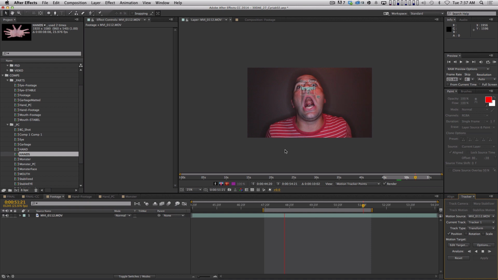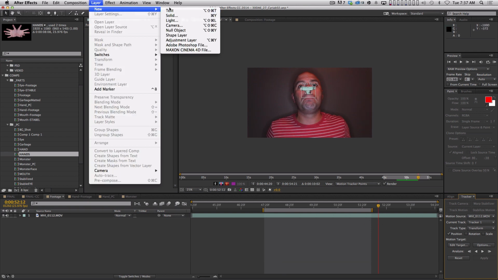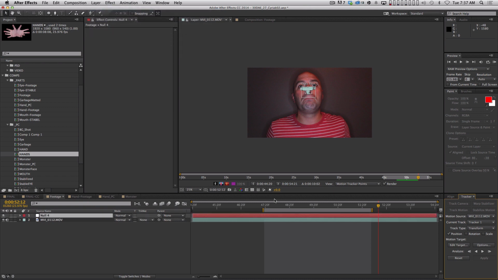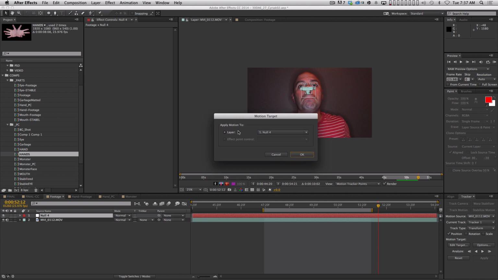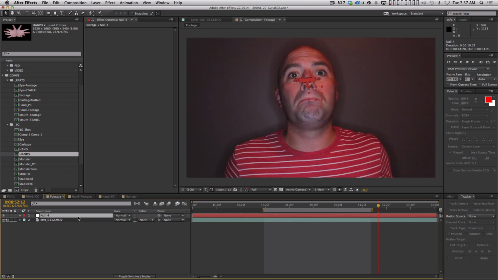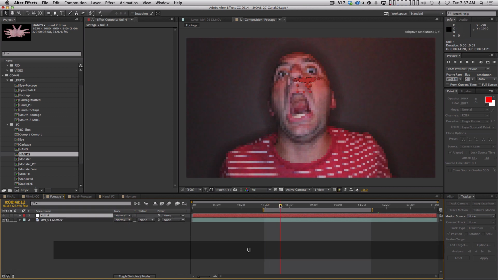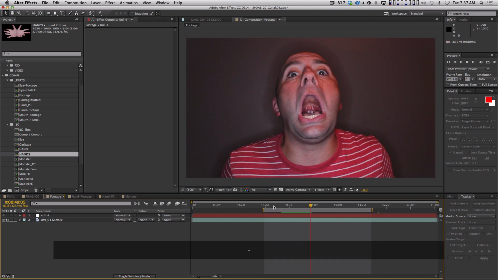So we're almost done tracking my nose. And once we get a good track on that, we now have the motion of my head. So I'm going to add a new null to the scene. And now I'm going to go down here to my tracking settings. I'm going to hit edit target and make sure that my motion target is set to that new null I just added, because I want the motion to be applied to the null. And so now I'll hit apply, and it'll bring us back to our composition viewer. And if I hit U, you'll see that this null now has a bunch of position keyframes on it, and it tracks perfectly to my nose.